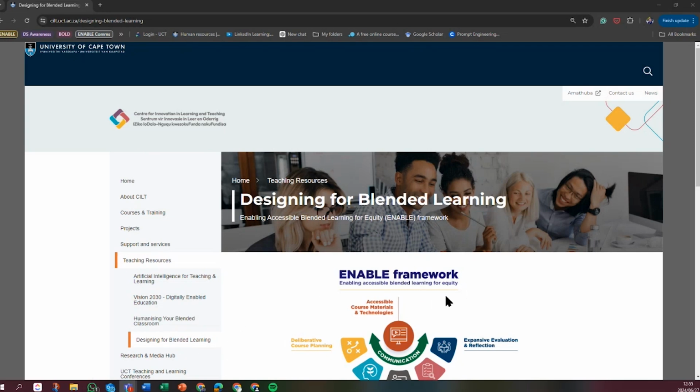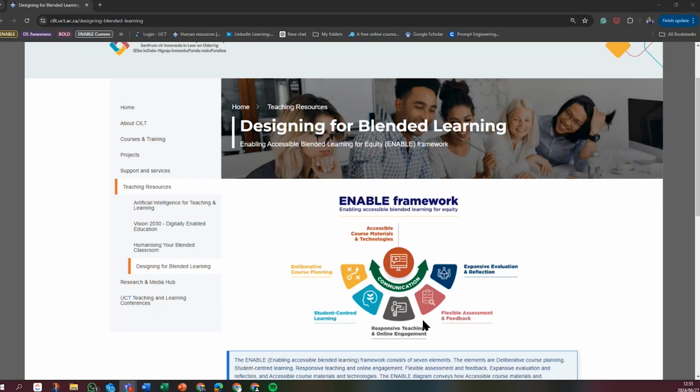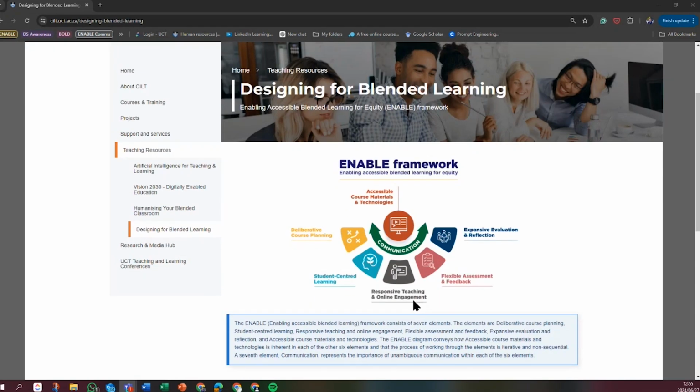Okay, so on the screen, you will see we have developed an infographic for the Enable framework. We have tried, and I hope that you will see the SMILE diagram, as we commonly refer to it. And the Enable framework has 6, which later evolved to 7 elements. And at the back end, you will also see elements of the TEDdy, or I want to say indirectly, of the ADDIE learning design model, if you really interrogate this closely.